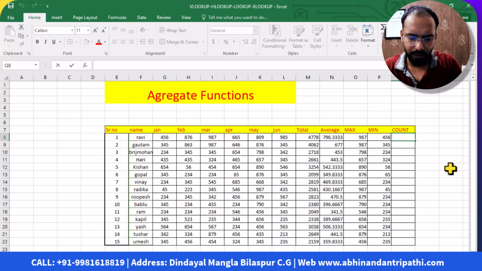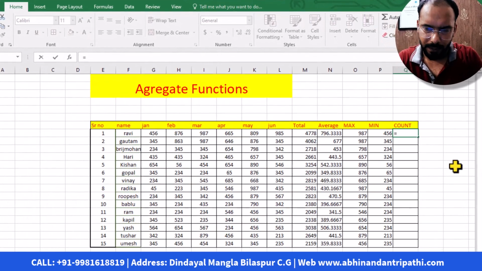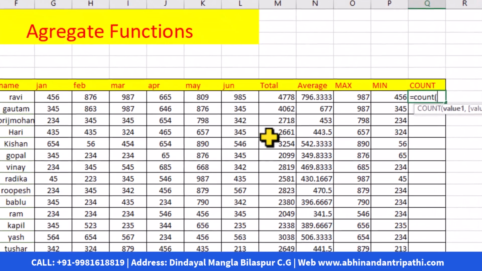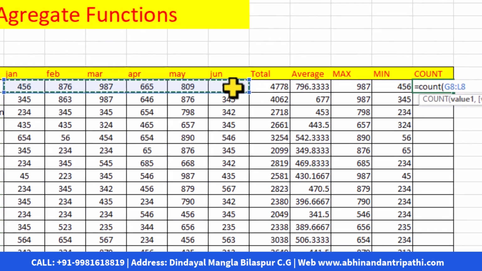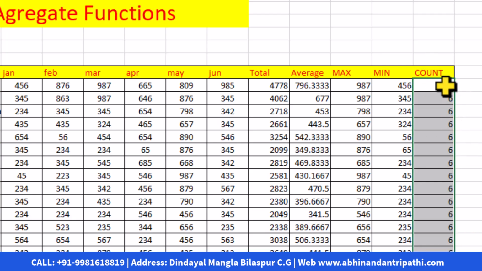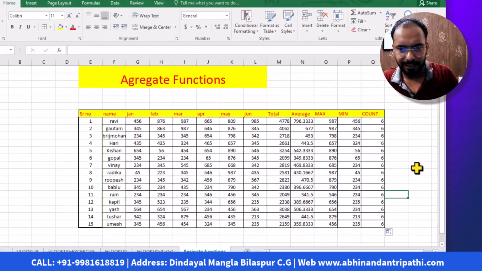We can do this by starting with equal, then writing the function name count, then selecting all this and pressing enter. Then we double click it, and you can see the frequency of the sales data will appear in the lower cells as well.